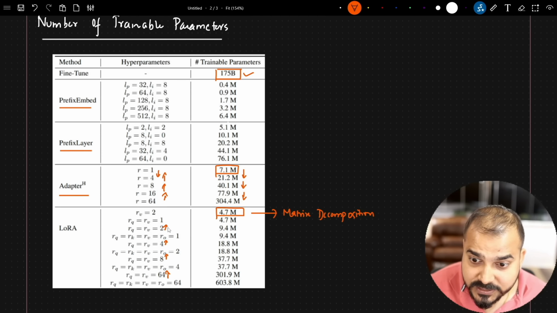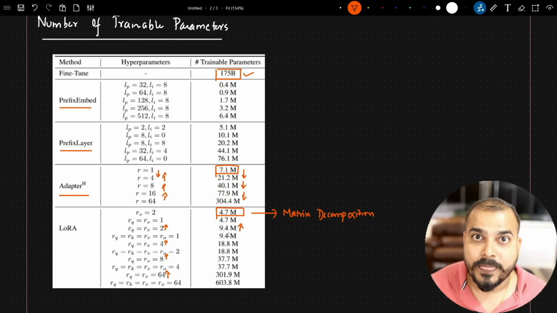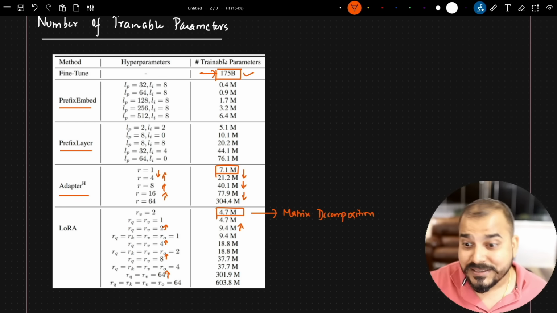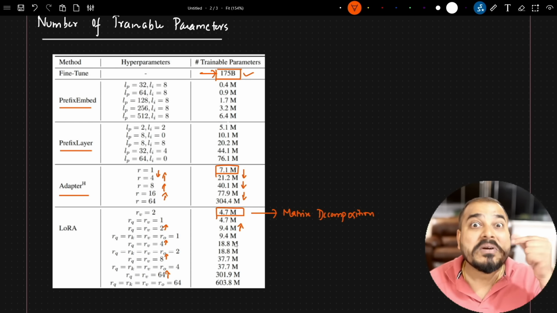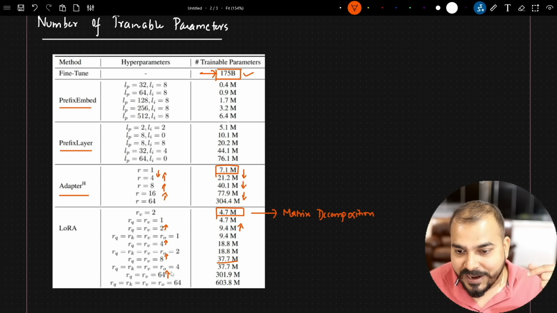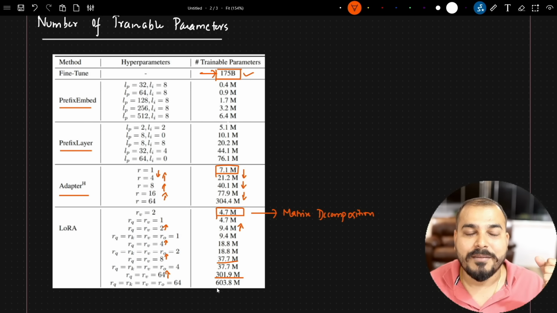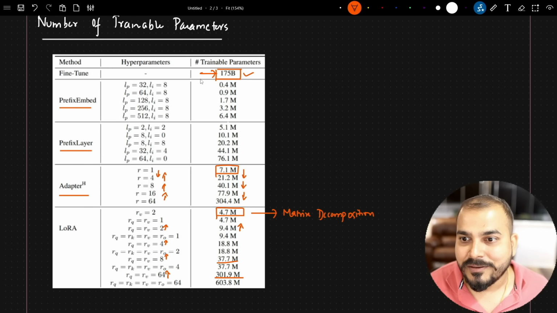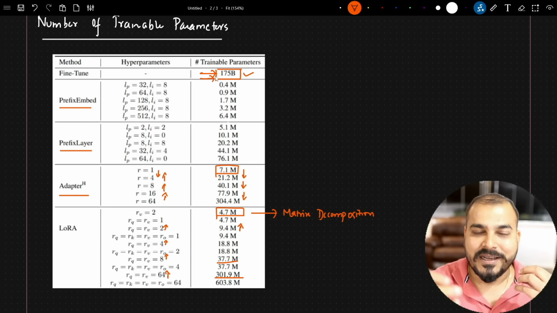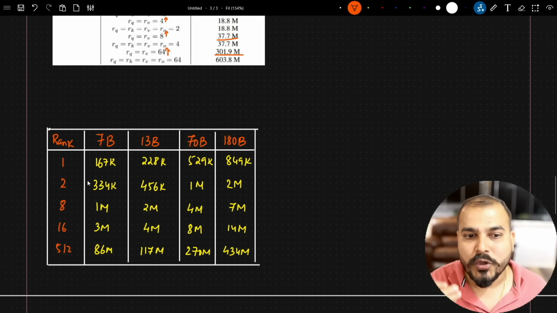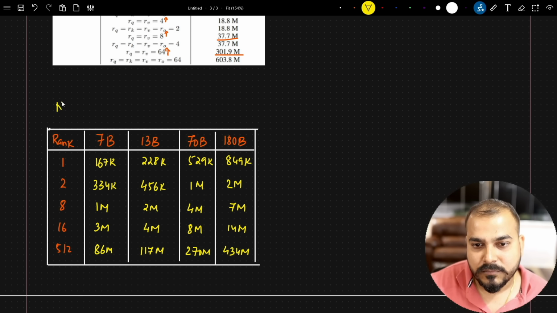And as we keep on increasing the rank, you'll be seeing that the parameters are increasing, right? The parameters are obviously increasing, but if I compare it with 175 billion parameters, this is very less, 9.4 million, if you just see the percentage, right? So here also when rank is equal to 8, 37.7 million, then rank is equal to 64, 301.9 million parameters are there. So still, it is making sure that the parameter count is not like 175 billion or not near to this. If I talk with respect to percentage, it is very, very less. I've also made another table, just to show you, if I have different models, the number of trainable parameters.